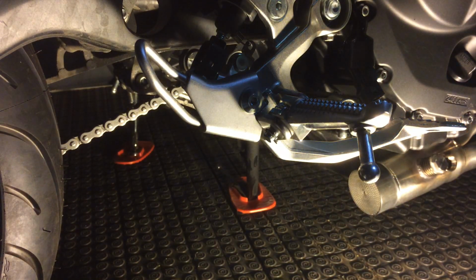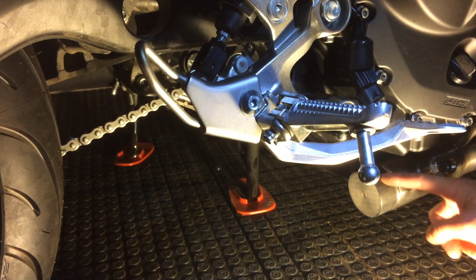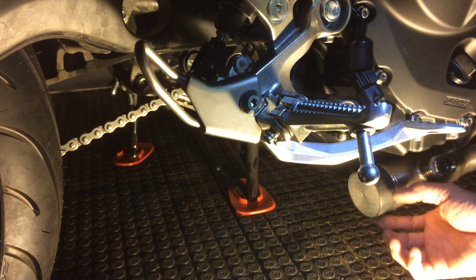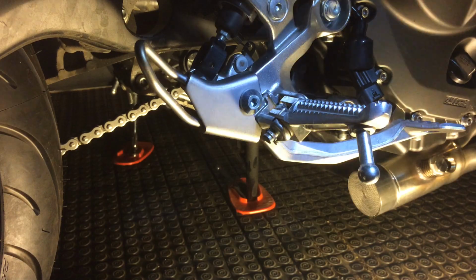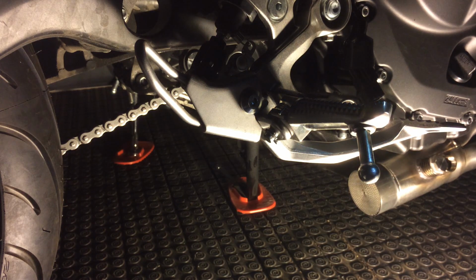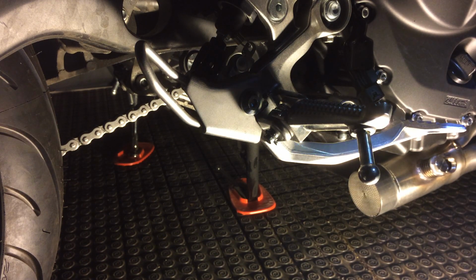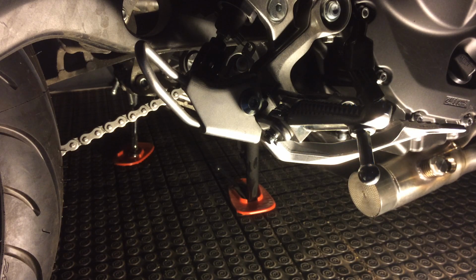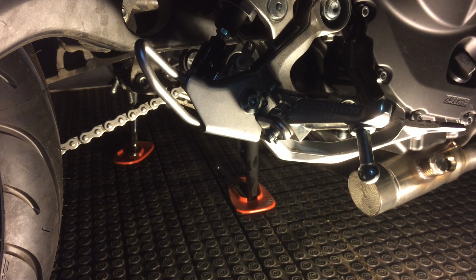Now, Akrapovic says to put this in the muffler first, then slide it in, but I think this way is easier. At least I think, anyways. So that's in. I think I'm close to the 10 minute mark. I'm gonna stop the video and put in the can. All right, so stay tuned for part 2.